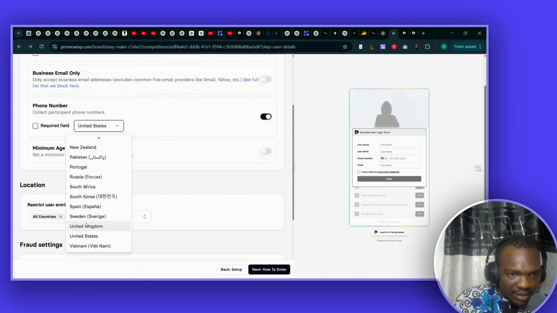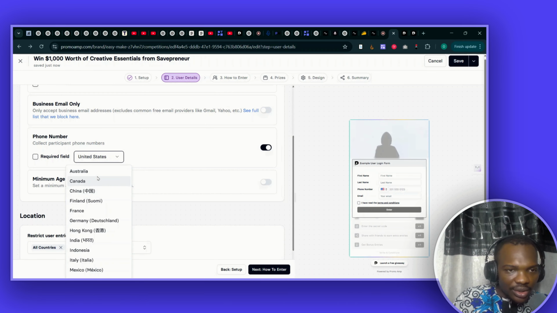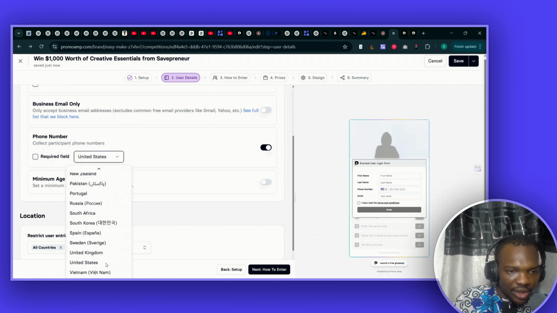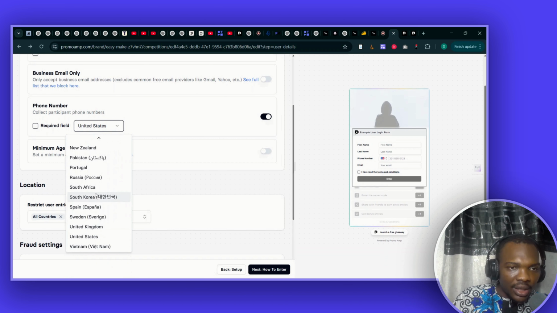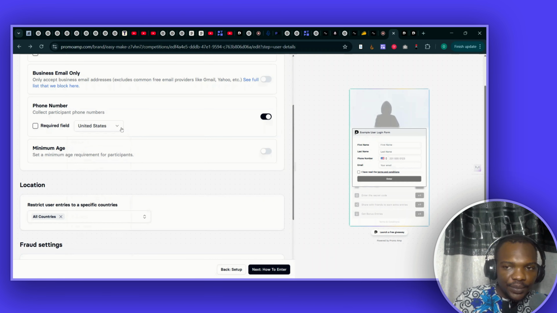I don't know if these are the countries it takes numbers from, or if this is just what it auto populates with. Currently I can't see my country, Nigeria, in it. So we would leave it like this, leave it in the US, and let's make it and test run it and see if it populates my own country.